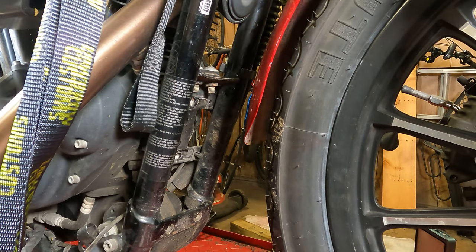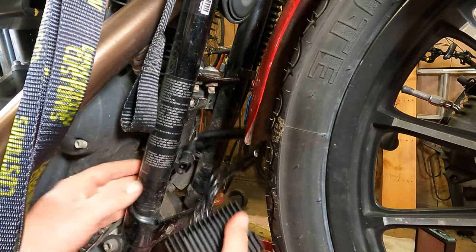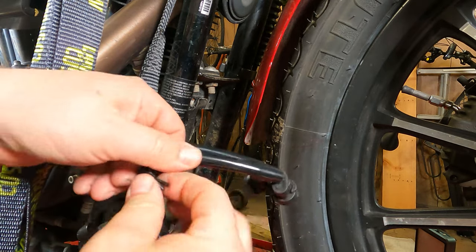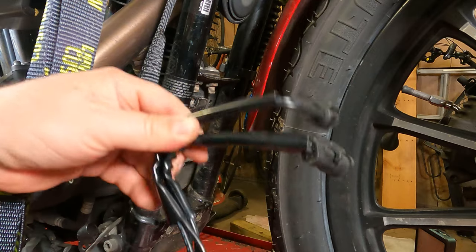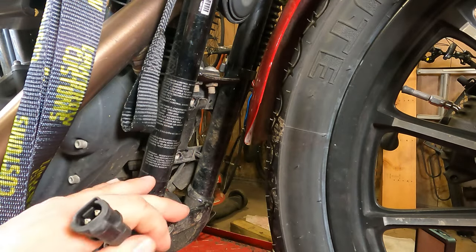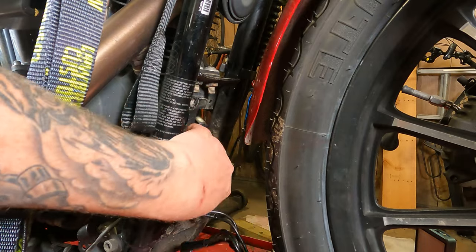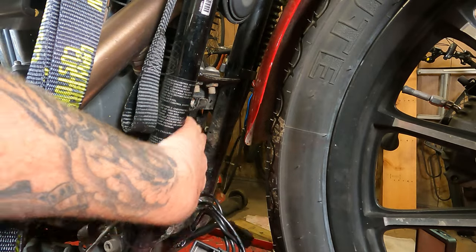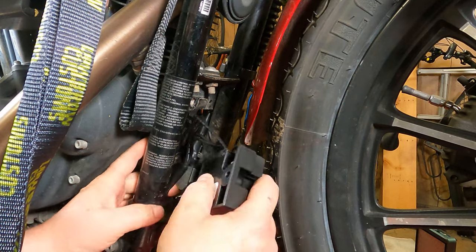So we got our new reg rectifier here. We're going to slide the electrical connectors back. First, we're going to take this twist tie off right here. It came on the new ones because the wires have to go in different directions. So square one's going to the left side of the bike, or the far side based on your camera angle. Slide that one up in place.